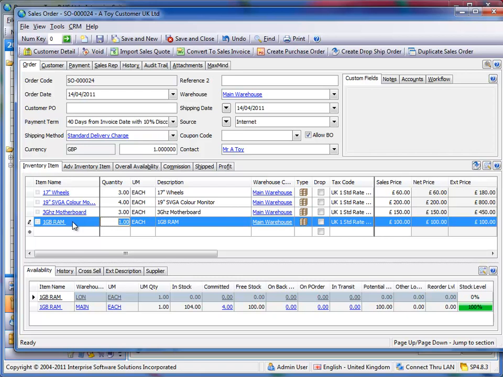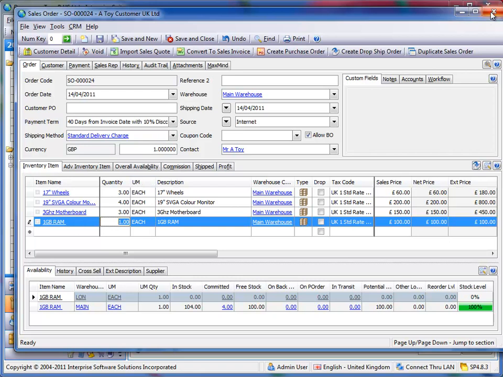So one, it's faster than doing a partial string or a wildcard search, and two, if a user has an item code that may be like, say, test and then test 1, if you type test in a normal search and press tab, it will bring up 2 results, test and test 1. But with the right arrow, if you type test and right arrow, it will find test and ignore test 1, so the user won't be presented with a list of 2 items, but it will actually insert the item line. So it's just again quickening up the order processing part of the system.